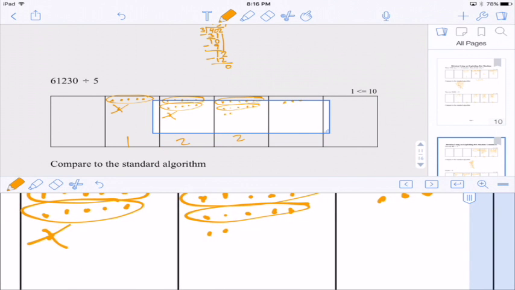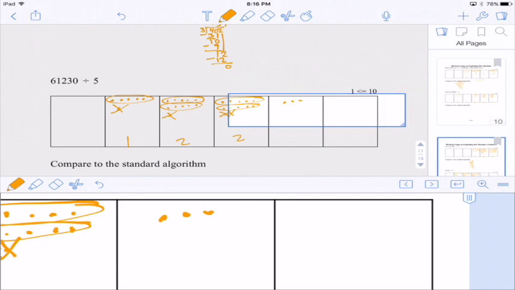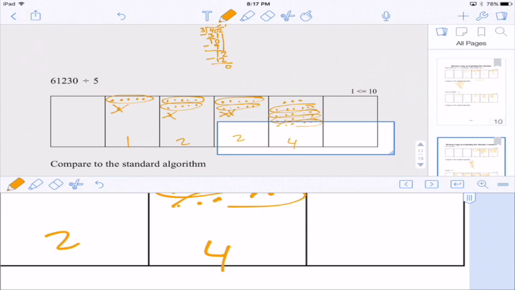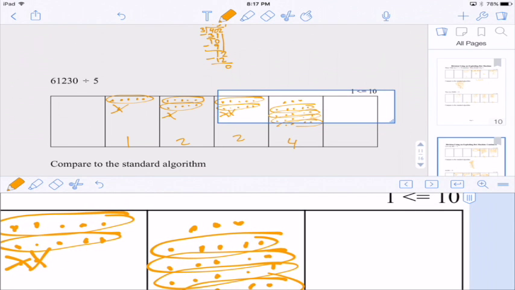Now we're going to have to unexplode both of these, and we'll get 20 dots over here. So I'm going to draw them out like that. 1, 2, 3, up to 20. One group of 5, two groups of 5, three groups of 5, four groups of 5, and we have 3 left over. Unexplode, unexplode, unexplode.